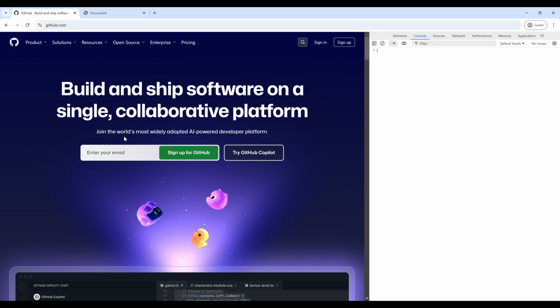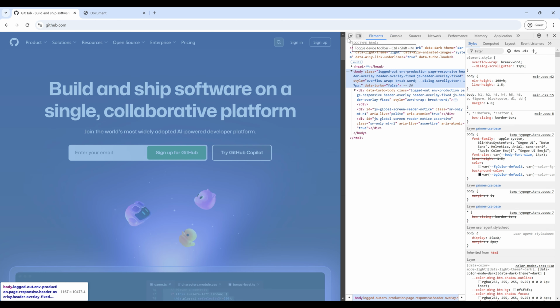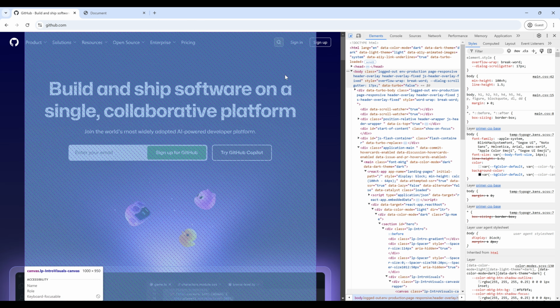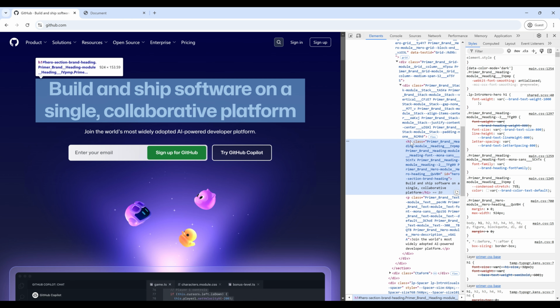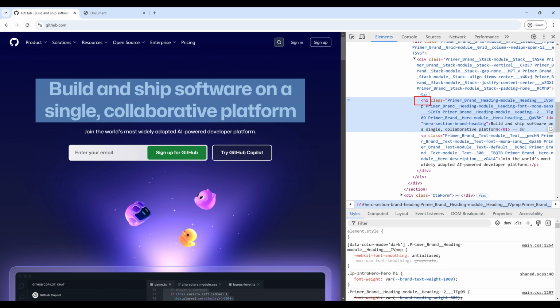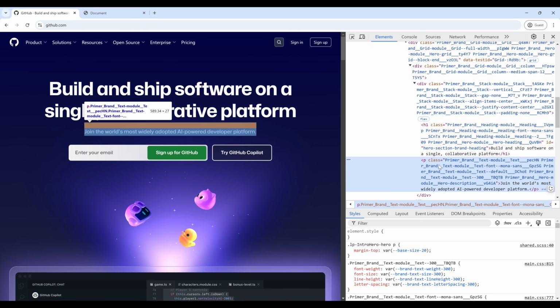Press F12 to open Inspect tool. You can click this icon, and then select an element to inspect it. As you can see, this is indeed a heading tag, specifically an H1 tag. And this line of text uses a paragraph tag.